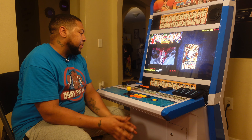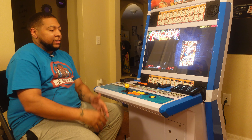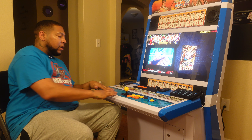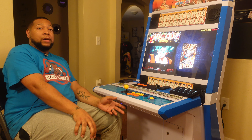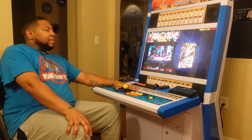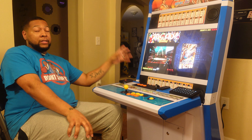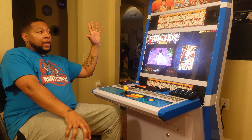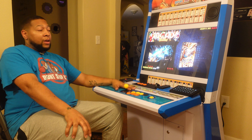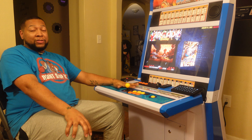My Chulix has this rustic, lived-in look with the control panel — you have to see it in person to appreciate it. It looks like it belongs to me. But having this screen inside is just super premium — this entire package costs more than the most expensive Vuelix I've seen, which have been going for $3,500 to $4,000. This setup cost more than that. I'm really happy about it and wanted to put this content out at the top of the year.